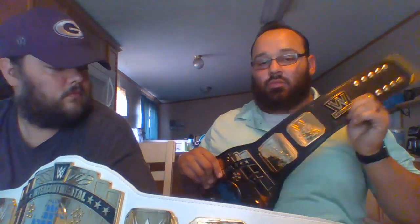One thing that I wish your Legends title had was that contrast. Because you see the trunks are black, the boots are black, you have the white and red. You know, maybe not white. And see, red, I was going to say logo. The same exact thing. I was just going to point out right here, where the black background is for the logo. I wish the background was black, much like it is on the property plate.